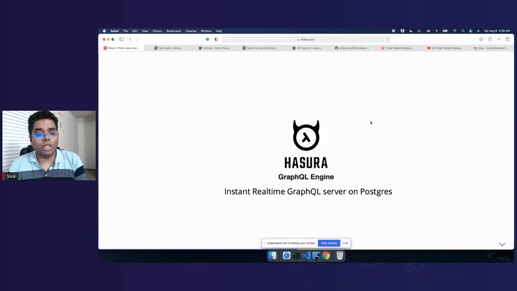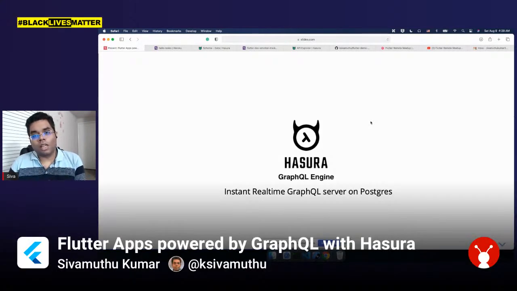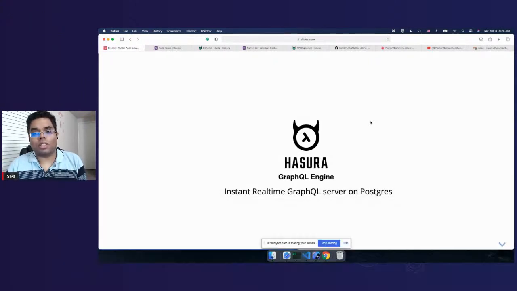So what we can do is, there is a new service, a Bangalore and San Francisco based product, the Hasura GraphQL engine. What they started doing is taking this PostgreSQL database, right? You just create the schema, the tables inside PostgreSQL, and this GraphQL engine converts all those tables and queries into GraphQL queries.